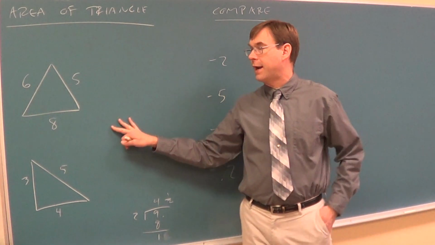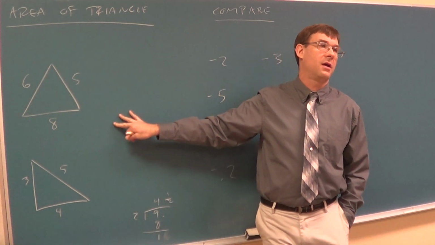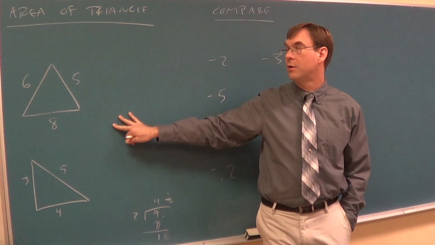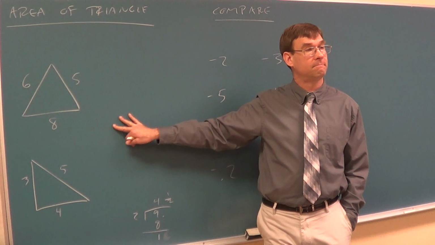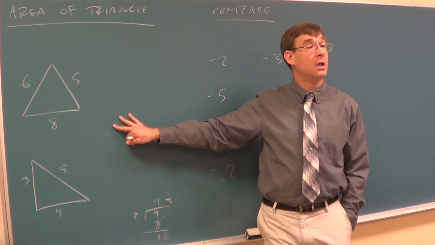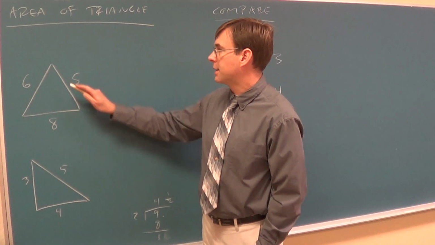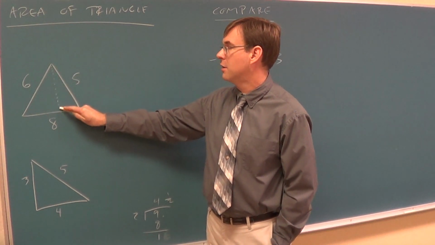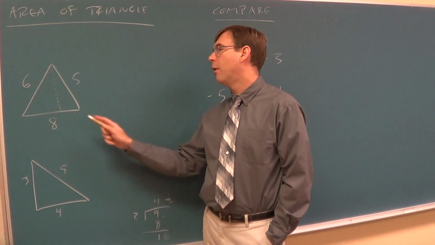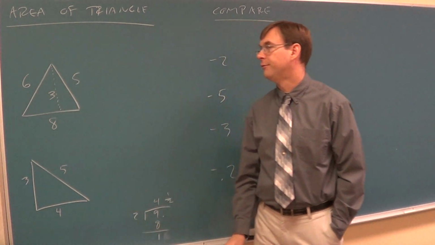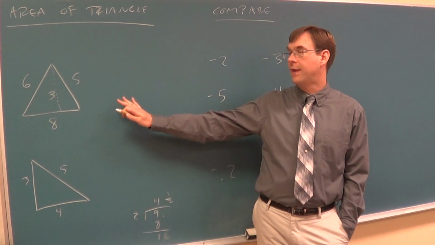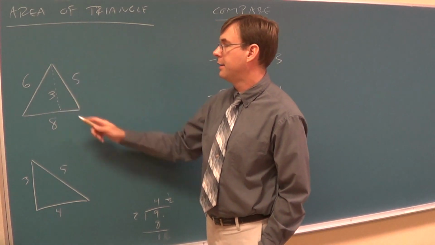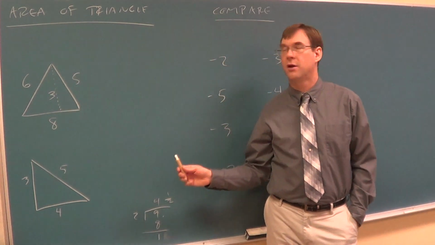Does anybody remember anything that's special about doing areas of triangles? Because this is a little different than anything that we've had. Any memories from your prior maths of triangles, doing areas? There's usually a dotted line. That's correct. Okay, so now I'm going to draw myself a dotted line, and I'll put a number on that. I'll say 3. So if I improve the picture now we can do the area. A minute ago, we couldn't even do the area of that triangle. But if I draw in this dotted line, now we're good. Now we can do the area.